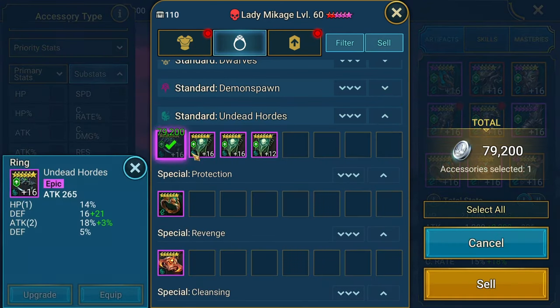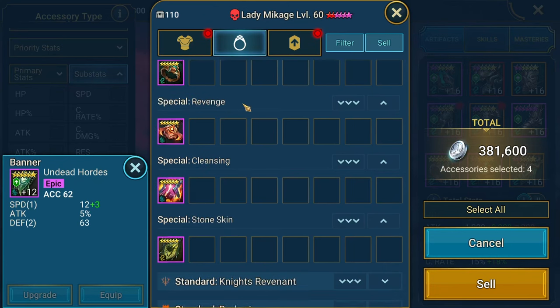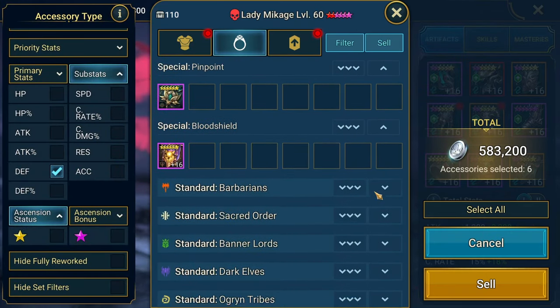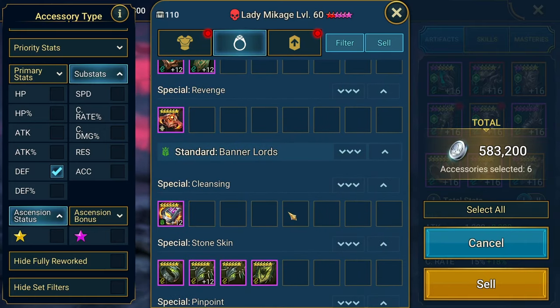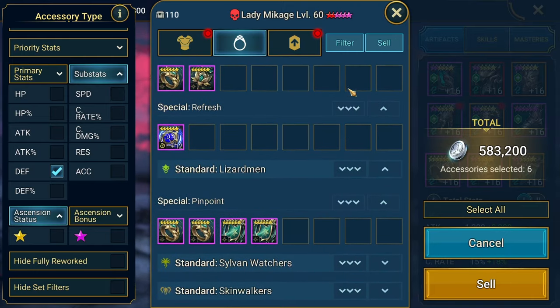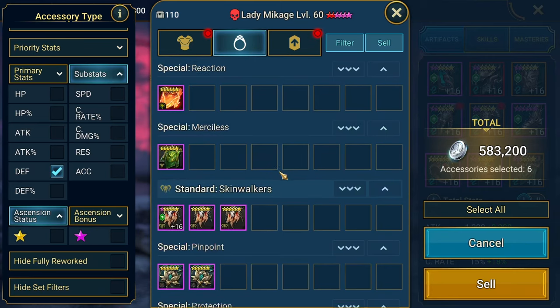No triple there. We're going to sell that, sell that, sell that, sell that. Flat right there. On an epic, we sell that. We're going to sell that too. And there's a triple. Standard. Nothing standard there. Nothing standard there. Nothing standard there. Nothing standard. And the last one, the Skinwalkers.